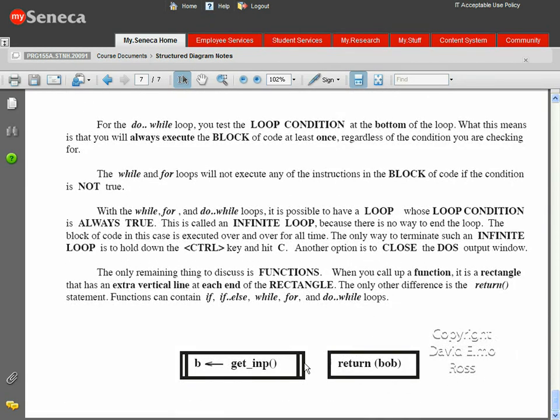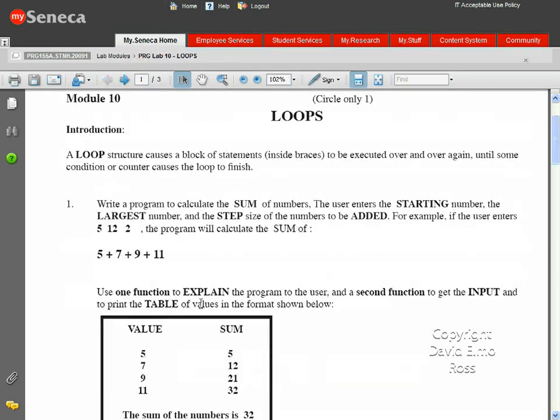And to finish this off, if we're doing something that's going to involve code being somewhere else, such as a function call, we put double lines and a return, Bob. But even if we can't fit this code into the structure diagram, we can just put a letter here and then say structure diagram for A is an exploded view. More about this later. But let's get back into Lab 10.